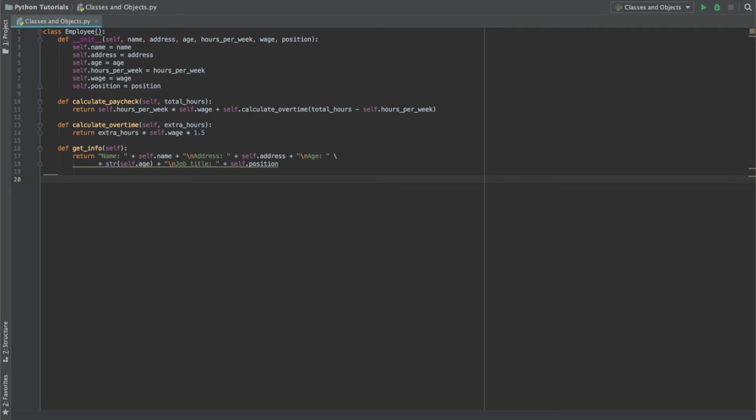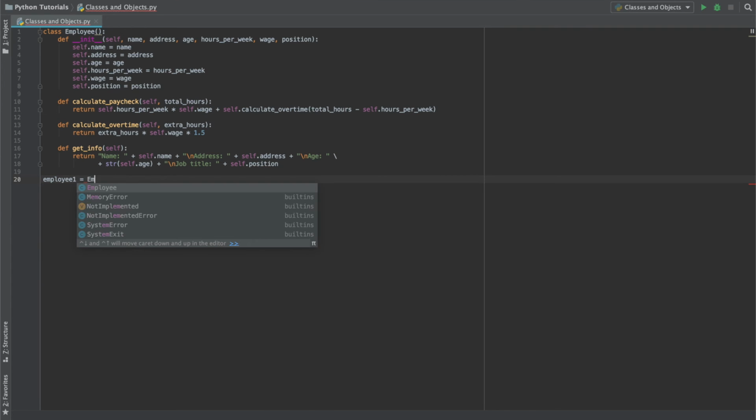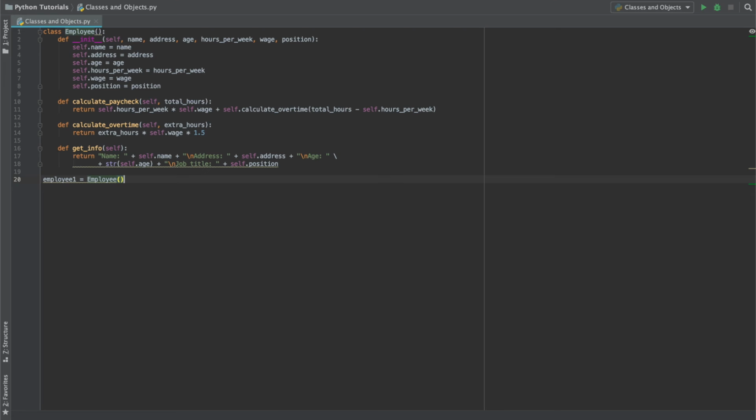So now we have created an employee class, and we can actually create employee objects using this class. The way we do that, let's say employee1. We can store this inside of a variable. So we call the name of the class, and then using parentheses, we supply all of the arguments that are specified in the constructor.